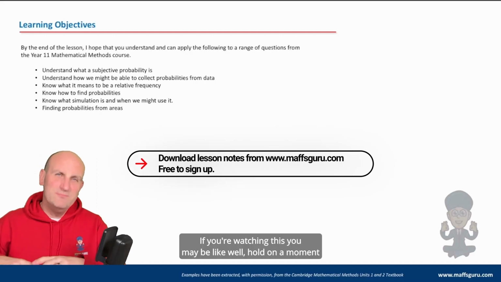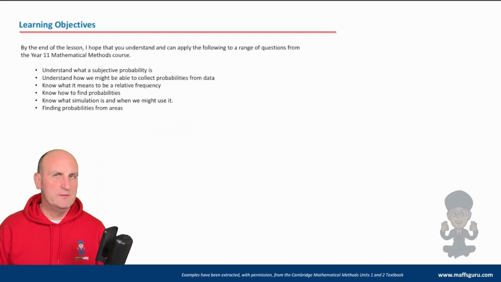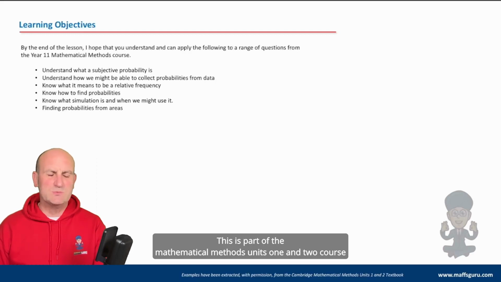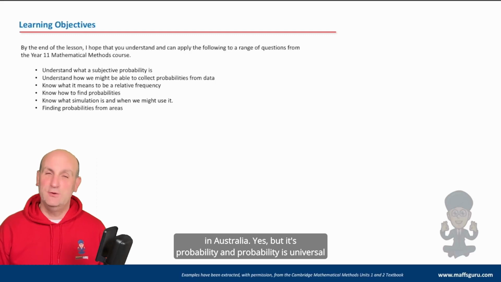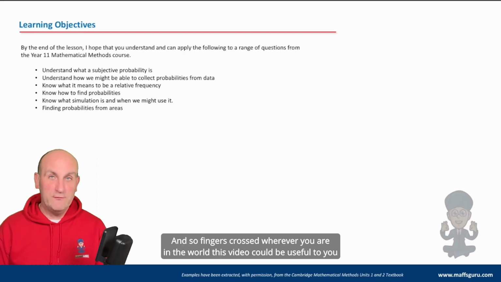Now, if you're watching this, you may be like, well, hold on a moment. This is part of the Mathematical Methods Units 1 and 2 course in Australia. Yes, but it's probability, and probability is universal. So fingers crossed, wherever you are in the world, this video could be useful to you.